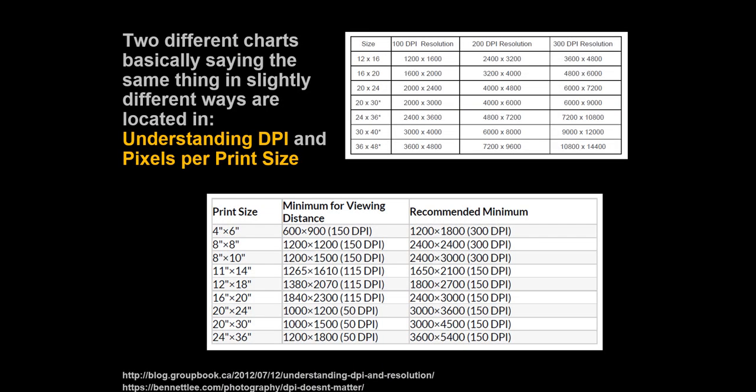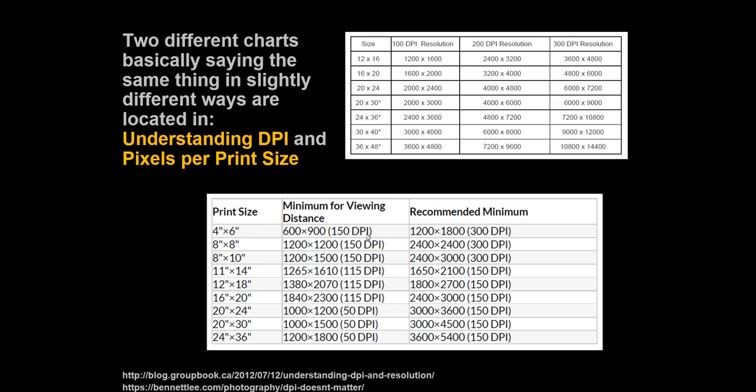So there's a chart in your folder that was copied down, showing you the different sizes of printing and dot per inch resolution, what that means, and minimum print sizes. Also, something to consider is viewing distance, how far away you are going to be from this image. So a 4 by 6 you might hold in your hand, but a 24 by 36 you'll probably want a little further away.